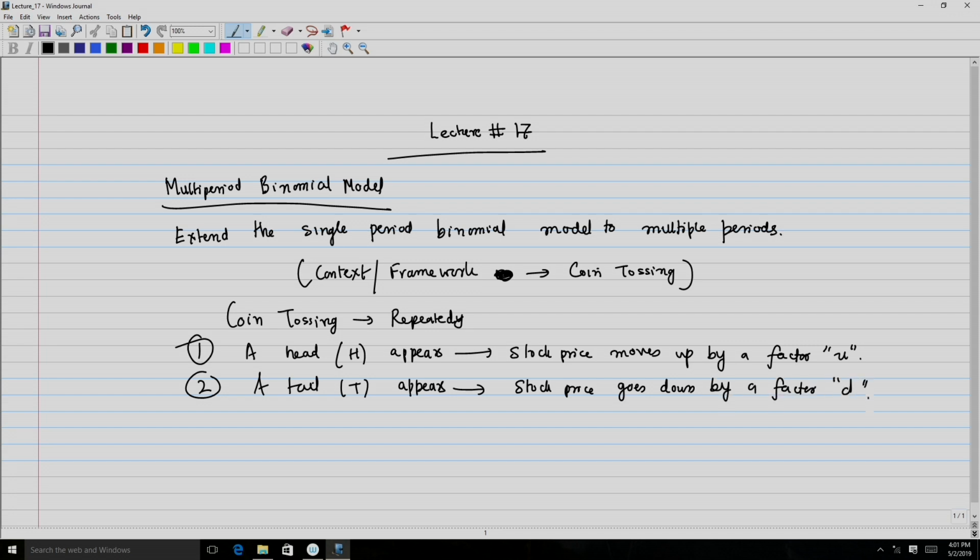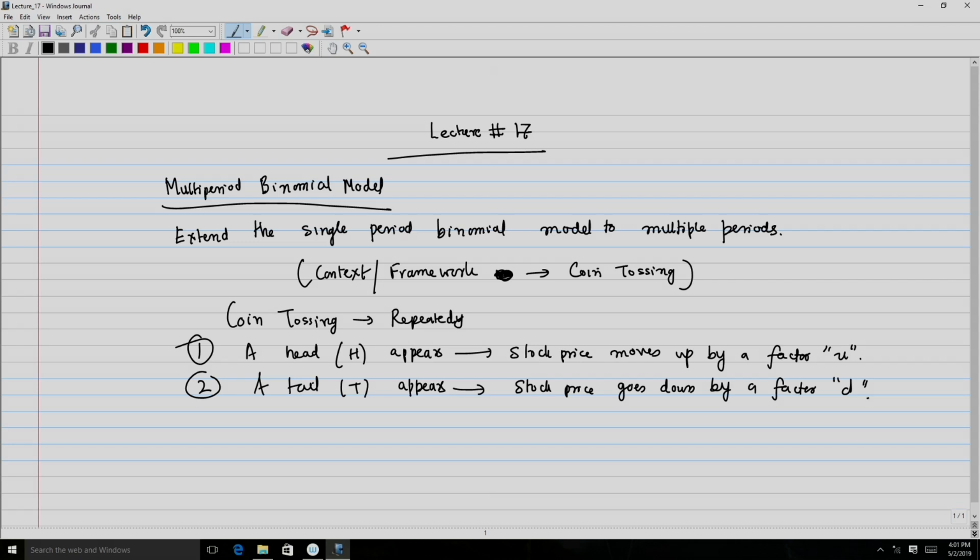So, what I want to point out here is that earlier we started off with the initial stock price at S naught, and the stock price at time t equal to 1, as a random variable, was driven by a coin tossing problem, wherein there are just two possible outcomes, namely a head and a tail. And we had assumed that in the event of a head, the stock price will go up by a factor of u. That means, it will go from S naught to u times S naught, and in the event of a tail, it is going to go down from S naught to d times S naught.